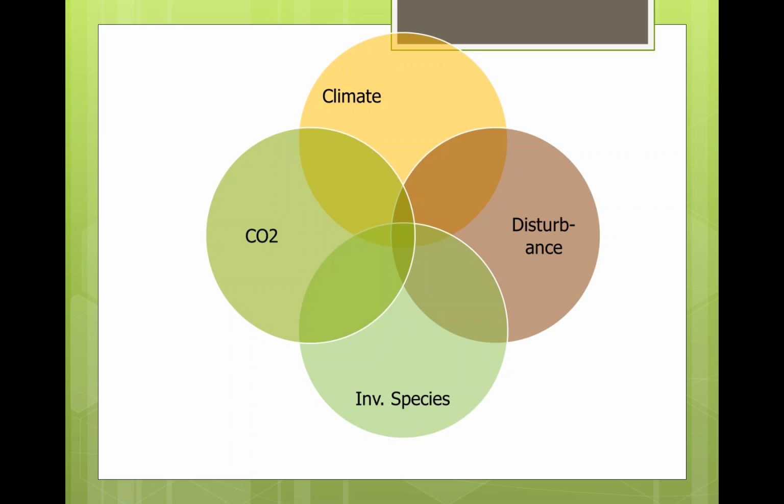And the main reason is that part of the CO2 scenario comes with that weather change, where we're potentially going to see more grouping of precipitation, and the suggested patterns would say an intensification in the spring period. And the C3s are active at that time. It's cooler temperatures, and they're actively capturing those resources. By the time it gets warm enough for the warm seasons to become active, a major portion of those resources are captured by the cool season grasses, and the warm seasons just are not able to compete to the same level. So again, what we have here is an interaction of four components that must be considered when planning a possible rejuvenation.